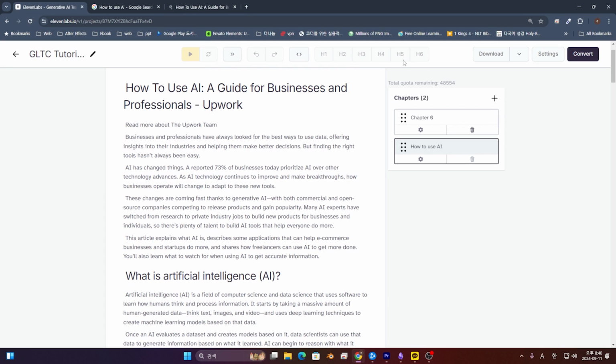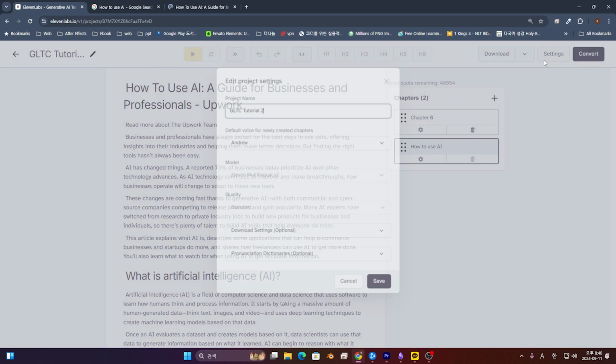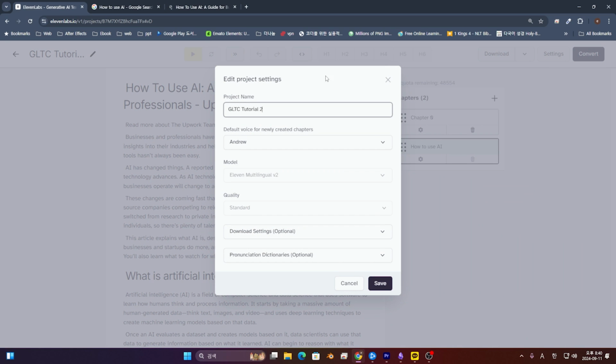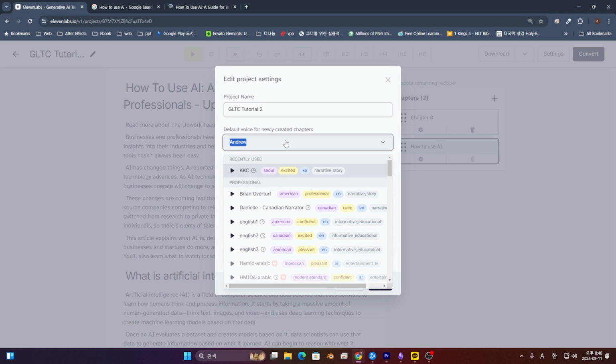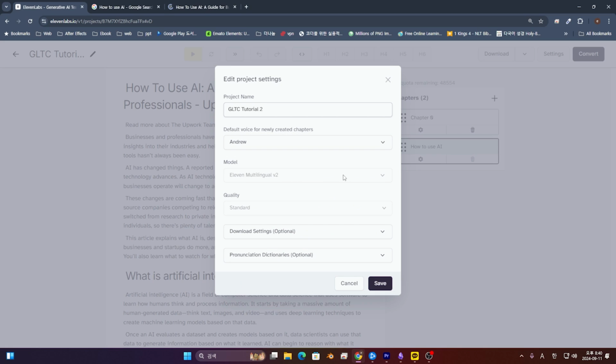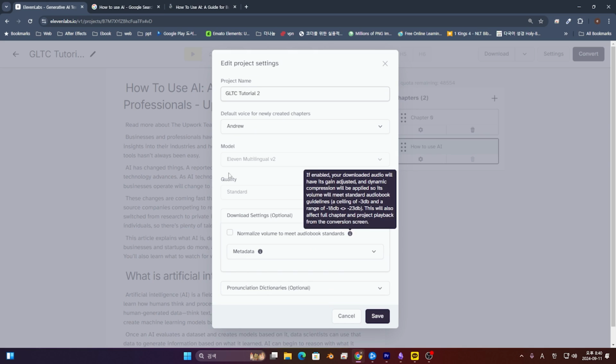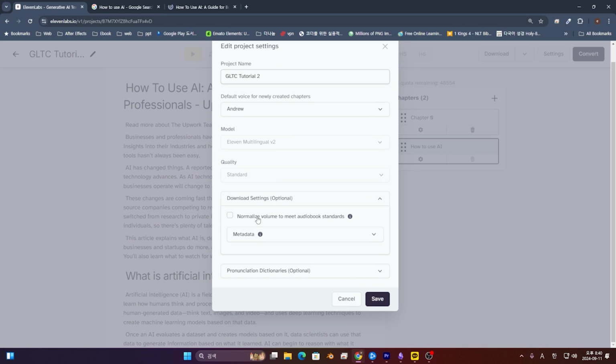And we are going to talk about settings first. You can press setting to change the project name, use any voice you want, and change the model. But actually this Andrew has only the model for multilingual. And you can also change the download setting, such as normalize volume to meet audiobook standards, or change the metadata.